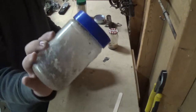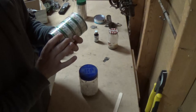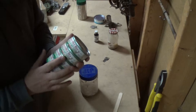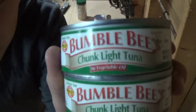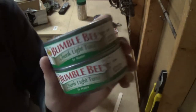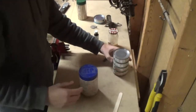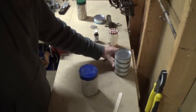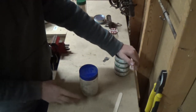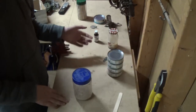I'm using a peanut butter jar for my container. You're also gonna need a container. I just now noticed, but you want to try to get the tuna that's in vegetable oil or in fish oil, and then I got some that's just in water, but that won't really matter. So you're gonna need 3 to 5 cans depending on how much you're making, and 4 cans is probably good. I might just use 3.